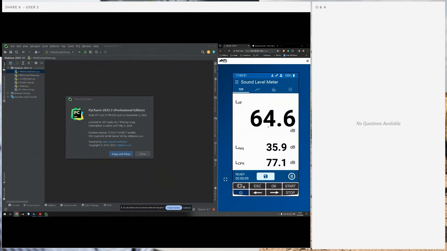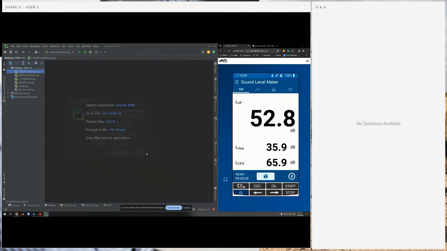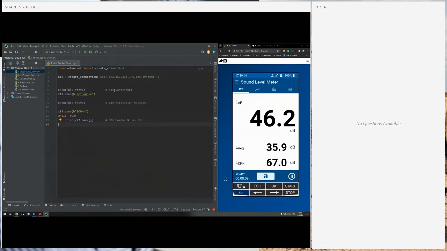On the right side of my screen, you see a live remote UI of the XL3, which I have beside me, so that we can see what effects the API calls are having on the device. I have prepared a couple of demos for you, so let's dive in. First, we want to connect to the device over a WebSocket and query basic state of health data.